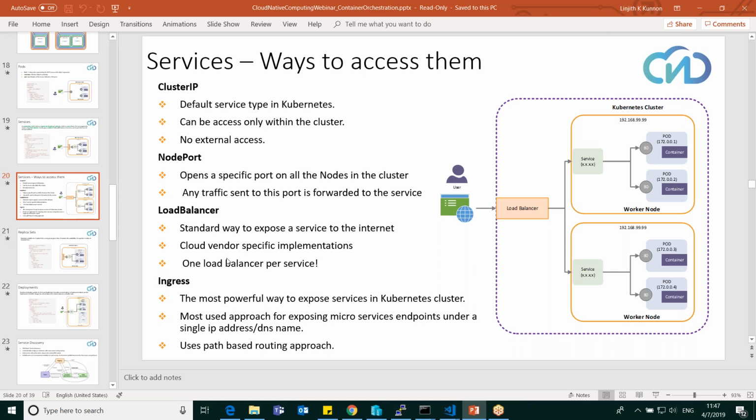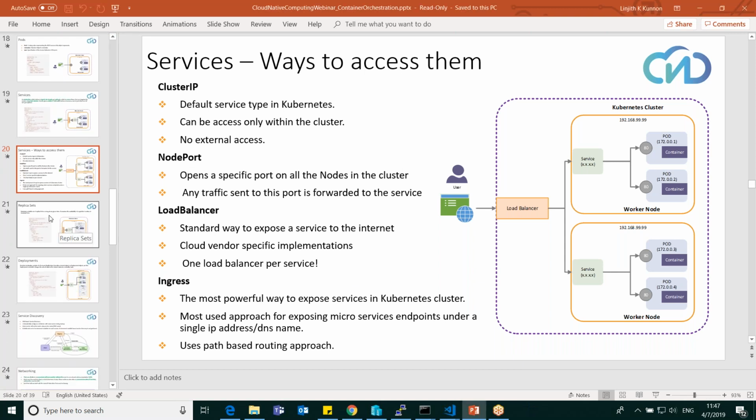The main advantage is that you can have a single ingress proxy facing your complete set of services. You don't have to create multiple load balancers. Rather, it's just one which will route the traffic to the complete cluster. We will see some of this in some time.